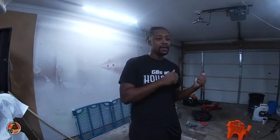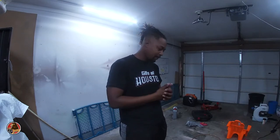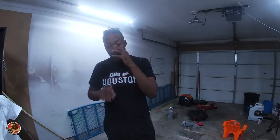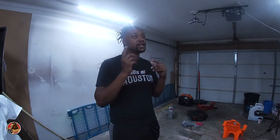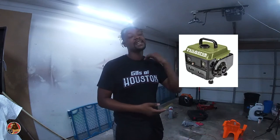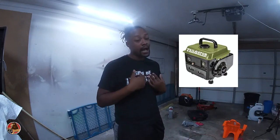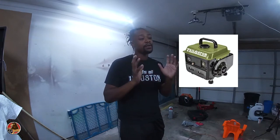So the one that I have in there now, like I said, I haven't had any issues, but I'm gonna talk about the one that I had. My very first generator was the Harbor Freight Tailgater. When I bought it, it was like $109. I bought a warranty in case something happened, I could bring it back and replace it. Now I think that generator is like $119. I'm not too sure, but that was my very first one.